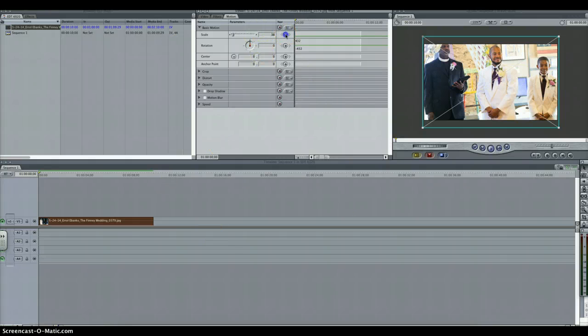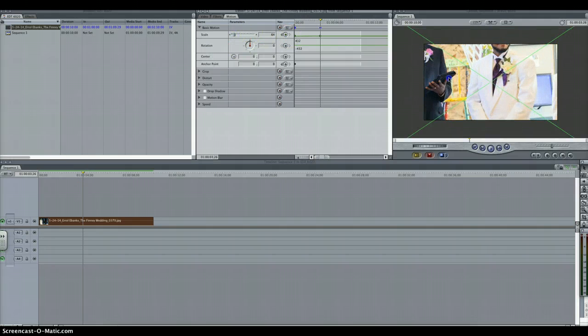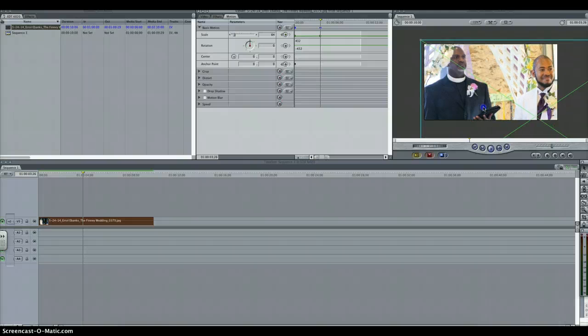So we're going to add some keyframes, and let's say from the beginning to right here, I want to focus on the pastor's face. Alright, now from there to the end, I want to get everybody else involved.